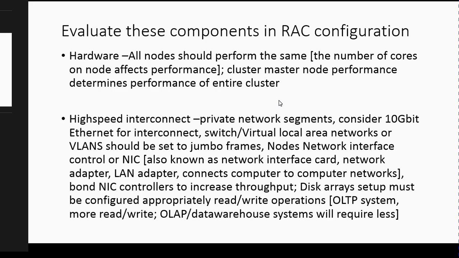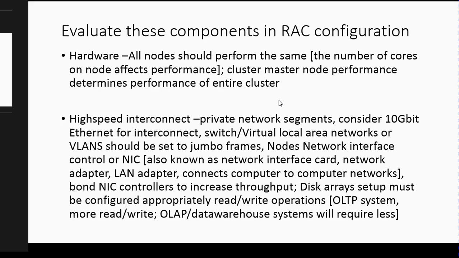If, for example, you have 64-bit on the two nodes, and on the cluster master you have a 32-bit core, then the two nodes that are not the cluster master are fine, but the 32-bit core cluster master node is not fine, and that one is going to degrade the performance of the entire cluster. So you want to factor the core performance difference for the cluster master into your decision making in terms of how you configure your nodes.